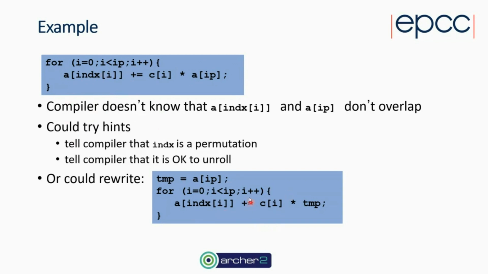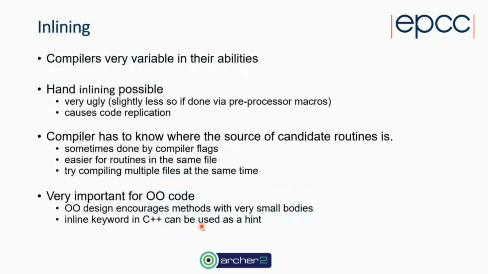So we can get around this by moving the IP outside the loop, or by telling the compiler that this is a permutation or some kind of scalar temporary on the loop index itself. So there's some kind of permutation of I, and we'll see that in the vectorization practical tomorrow. Or by just telling the compiler that this loop is independent, and then it will unroll it itself.